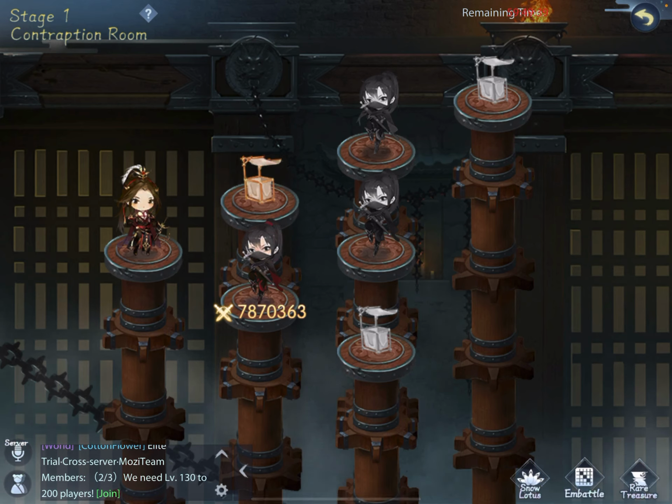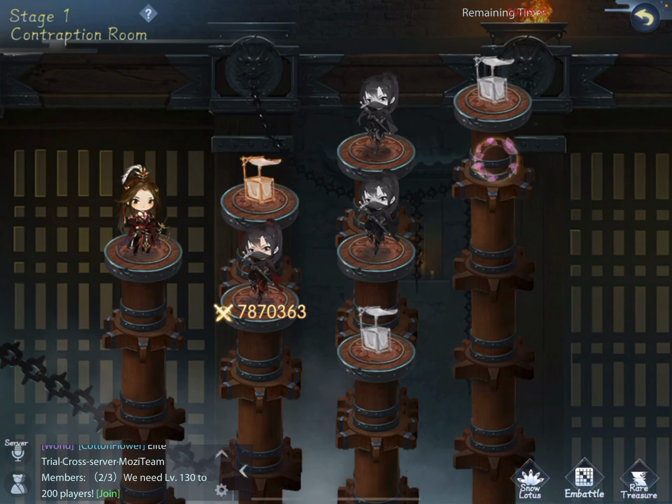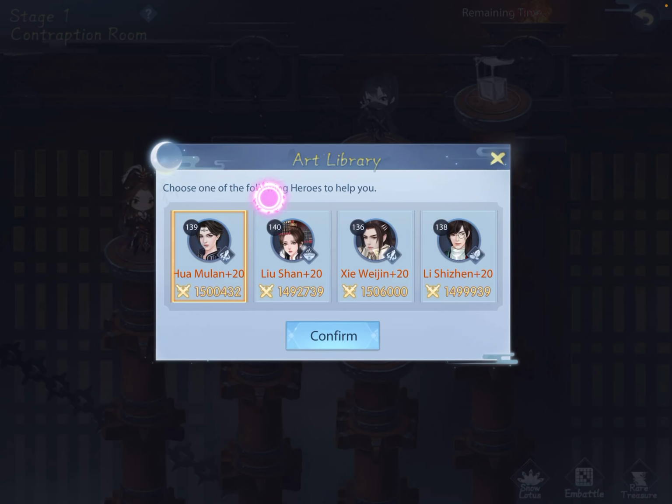So I personally like to collect the healers for this, but I just rebuilt my team, so I'm going to have to rethink that just a little bit because I don't have the same gear setup that I did before. So, Hua Mulan, just don't bother. Shui Wei Jin is slightly better. Li Shizhen, not very useful. I'd probably say Lu Shan is the most useful of this lot. So I'm going to go ahead and pick him.